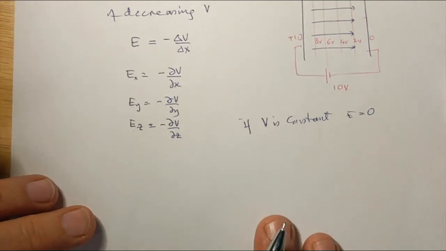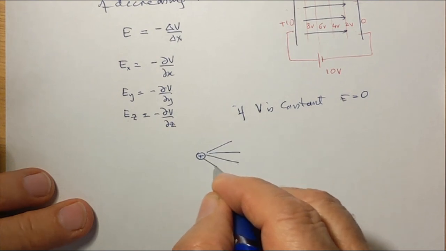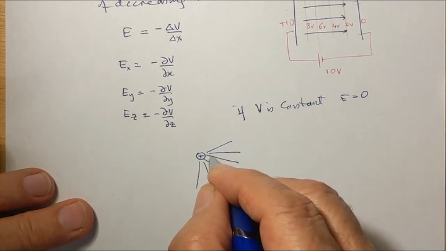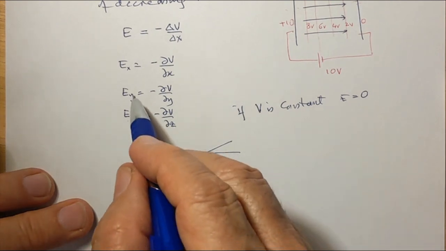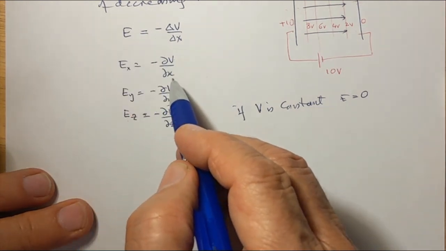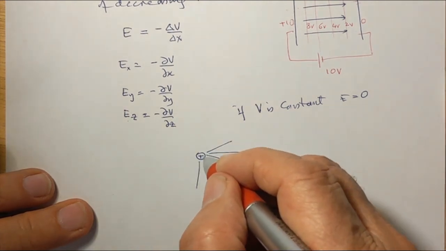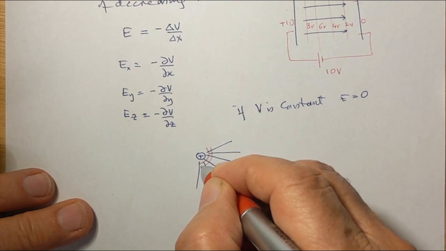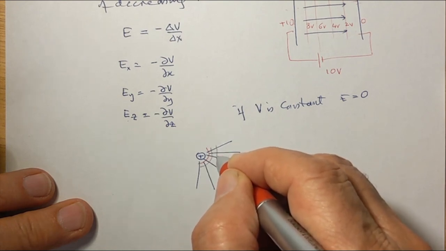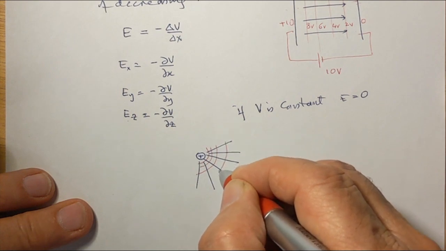We can also say that if you have a point charge which is positive, the electric field lines are going like this. The electric field lines are close together, so the electric field is stronger here and weaker here. If the electric field is strong, it means the potential changes rapidly, so suppose this is 100 volts and that's 90 volts, then the 80 volts will be a little bit further away, and the 70 volts will be even further away.